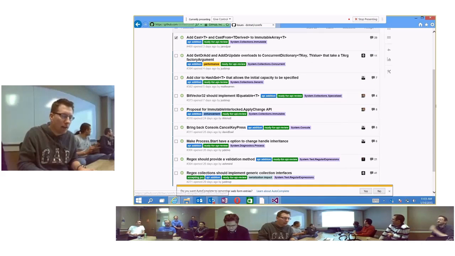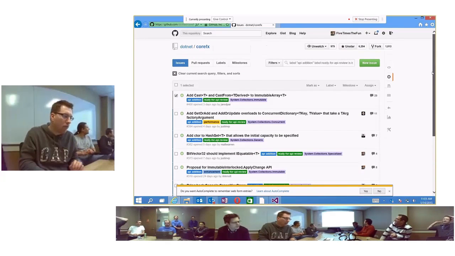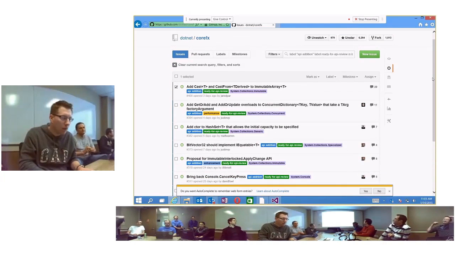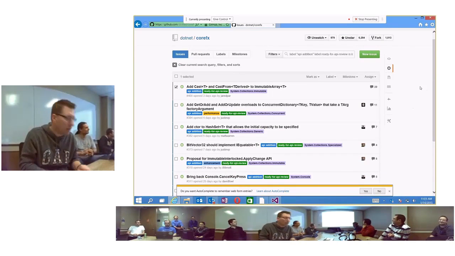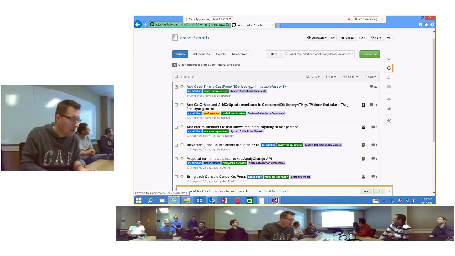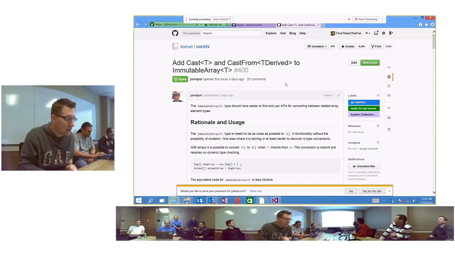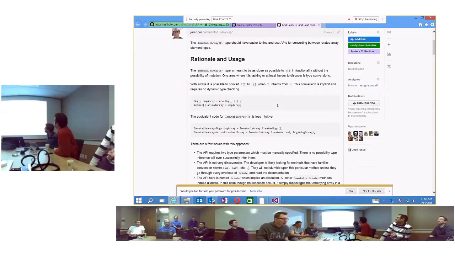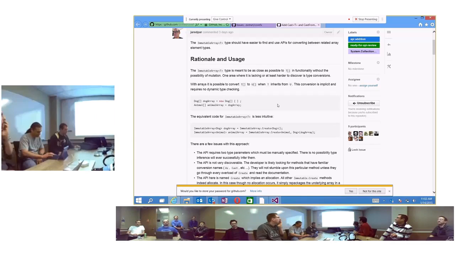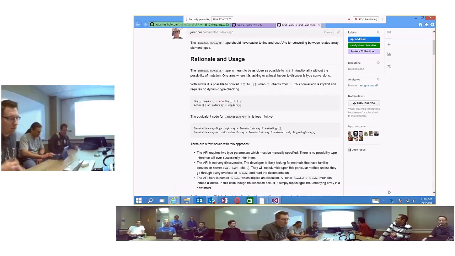All right, so now let's actually look at the proposals. I will just start first and top down and then see how far we get. First one is actually from Jared, so that should make it a little bit easier. So the basic proposal here is a mutable array is just supposed to be as close to a vanilla array as possible, except you can't change the elements.